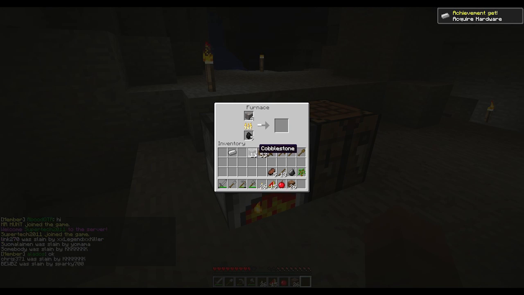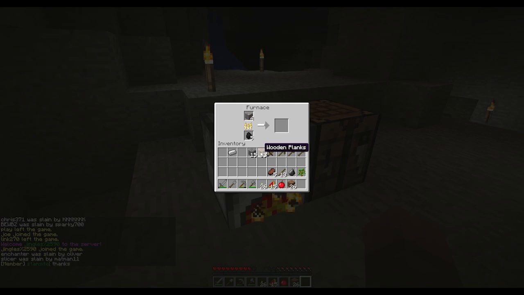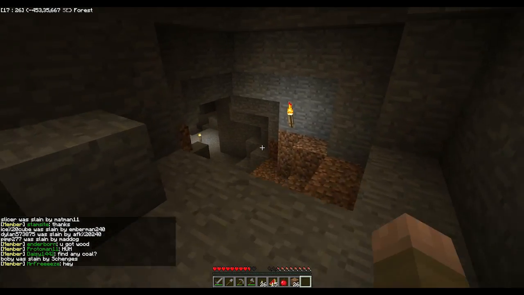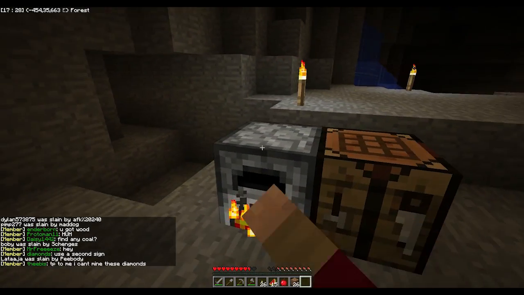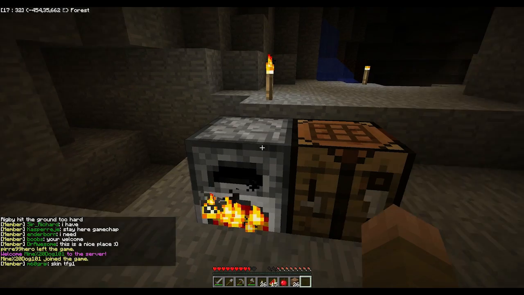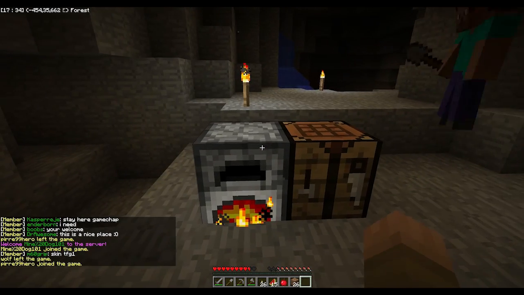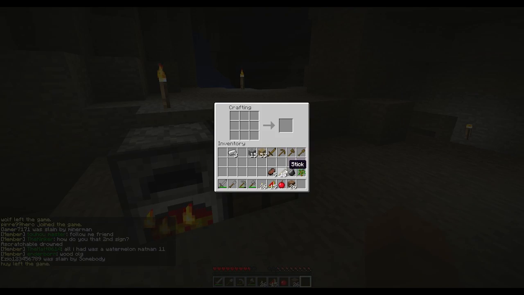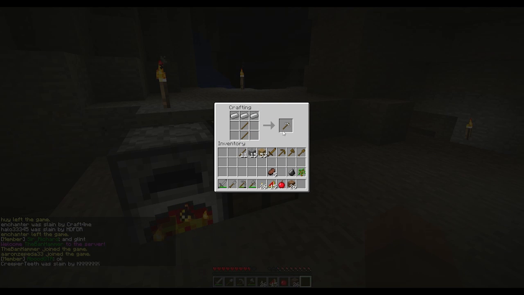And you use these iron ingots just like you would use your cobblestone or your wooden planks to prepare your tools. So once we build up 3 iron ingots, I'll show you guys how to make an iron pickaxe. It's exactly the same way as you make a wooden pickaxe, but with iron. Alright, so now we have 3 iron ingots. We go back to our crafting table. We put down 2 sticks like before, but now we put 3 iron ingots on top.